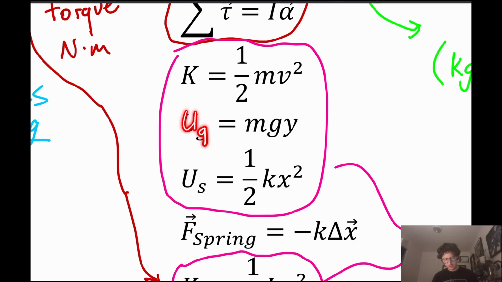This is UG. It is the potential energy due to gravity. If my phone starts here, it has a potential energy due to gravity, because if I move my hand out of the way, this phone is a distance off of my floor. It's also a distance off of my building. So if I drop this phone, it's going to fall onto my lap. If my lap wasn't there, it's going to fall onto the floor. If the floor wasn't there, it's going to fall all the way down to the ground, the earth, right? So this is potential energy.